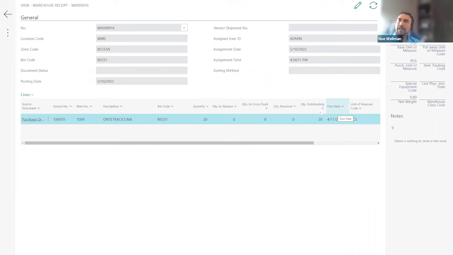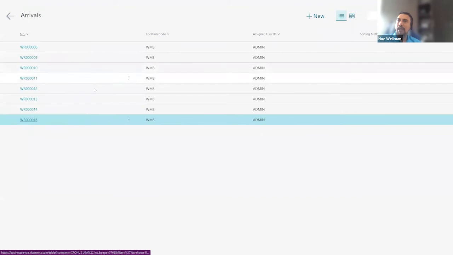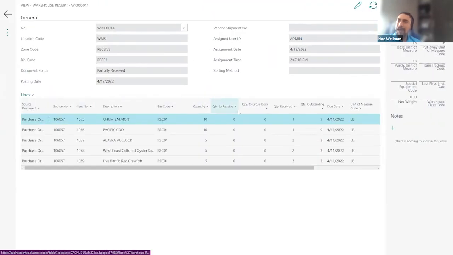Somebody will be purchasing, but the idea in the warehouse is that we do not know anything about taxes. We don't know anything about, I don't know, the cost. So for our inventory processes, we only see what we need to do: receive. What was the origin of this reception? In this case, it is a purchase order, okay? And here I have the due date to complete this, basically, okay? 20 units of this item, okay? 20 units of this item. So go with your tablet, verify your back order.